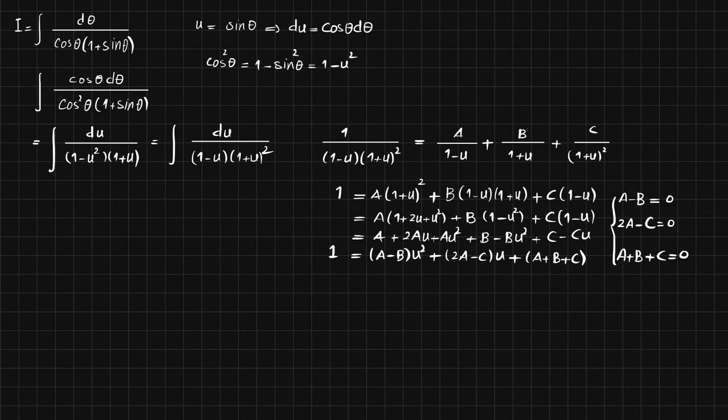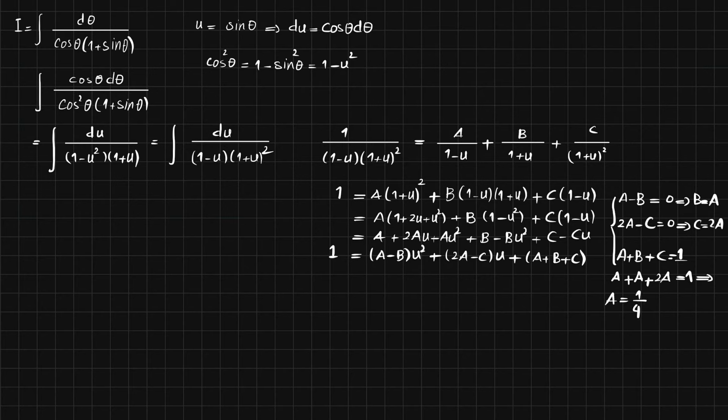But solving this equation is simple because from this equation I get that b is equal to a. From this I can get c is equal to 2a. And in the last equation, instead of a, I put a. Instead of b, again, I put a. But I have written 0. This is not 0. This is 1. Okay, and then plus c. c is 2a. That is also 1. So this means that a is 1 over 4.